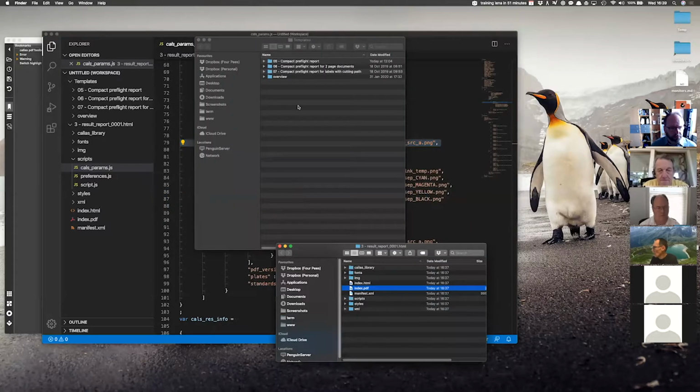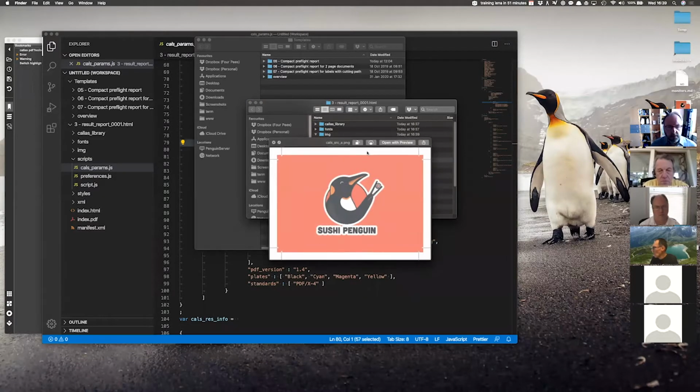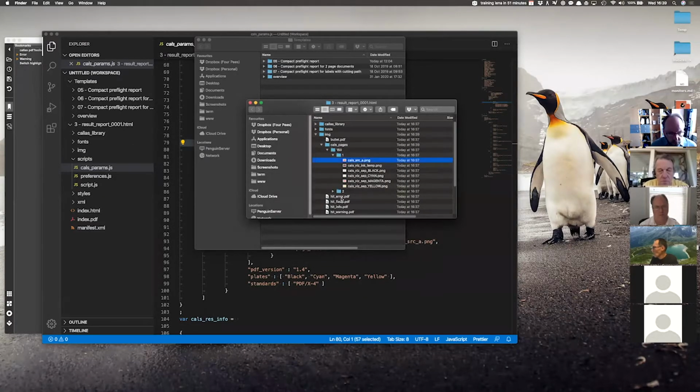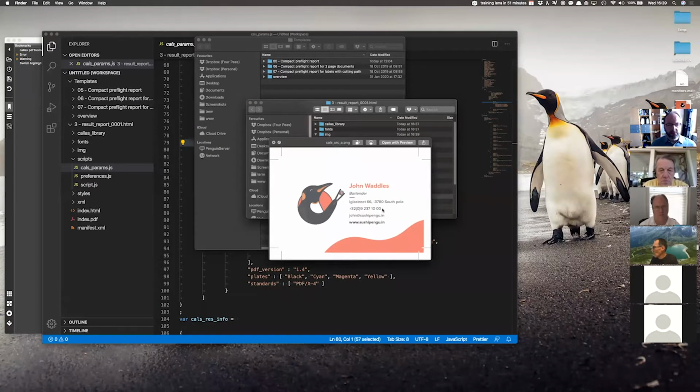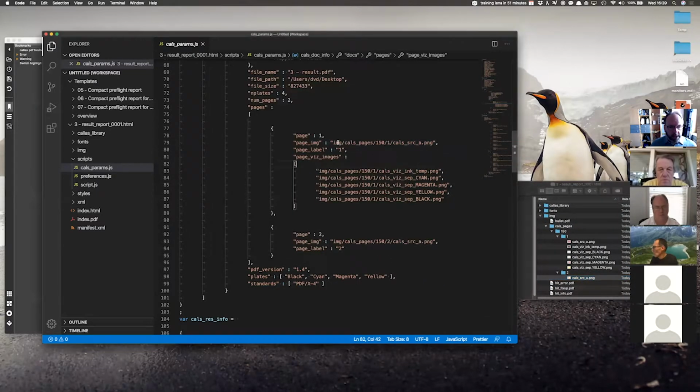So if I go to my folder and we look at images, and I look at Calas pages 150, the first page, this is the thumbnail that we asked for. And that thumbnail was also generated for the second page. Yeah. So pdfToolbox generated the images for me, and it also gives me the URL to those pages. So it's easy to include that in my HTML now and then in the final report.